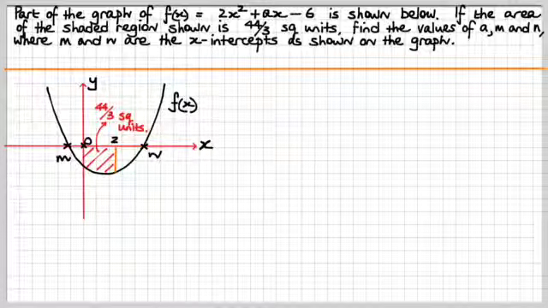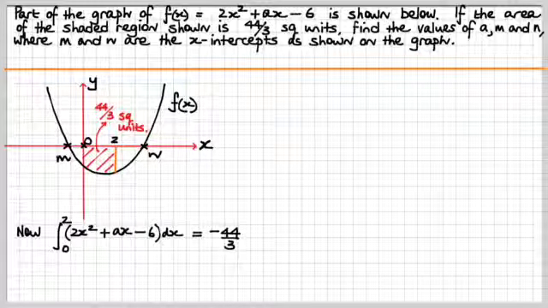Well, I think what we probably need to do is start with the only information that we've got, and that is this area is 44 over 3, and do an integral to represent that and see what that tells us, guys. If we look at the function, the only unknown there in the function, which is a quadratic, is the a term. So probably that'll reveal the a term for us. In fact, I'm sure it's going to.